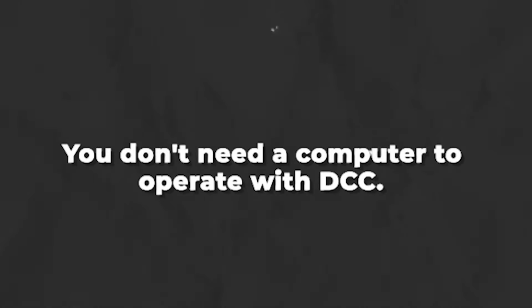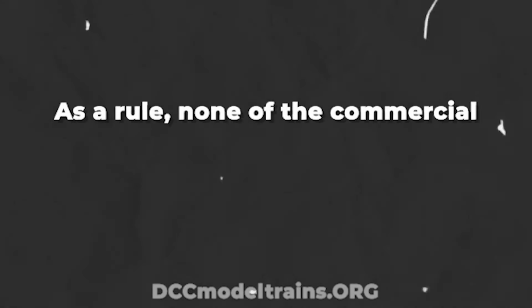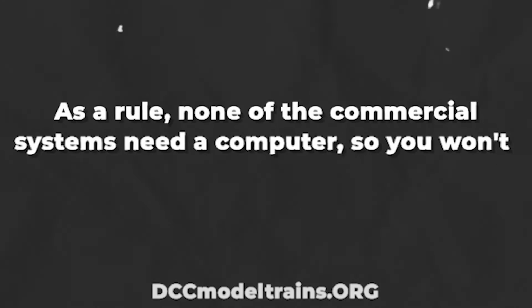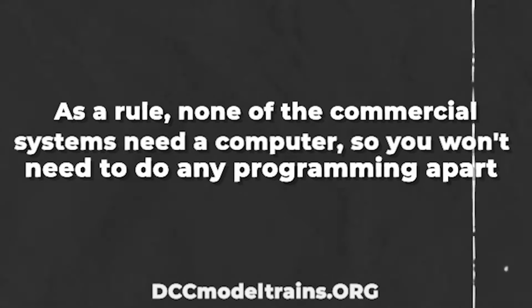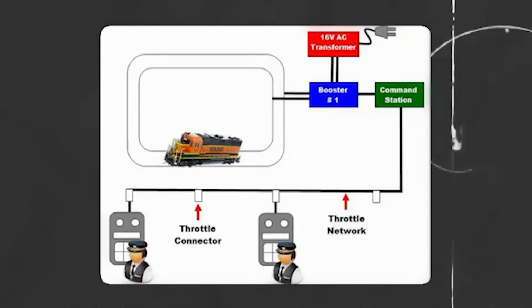Perhaps one thing I should mention is that you don't need a computer to operate with DCC. You really only need a computer for signaling or with a few of the do-it-yourself systems. As a rule, none of the commercial systems need a computer, so you won't need to do any programming apart from configuring the address of your locomotives. I'll come on to that in a minute.